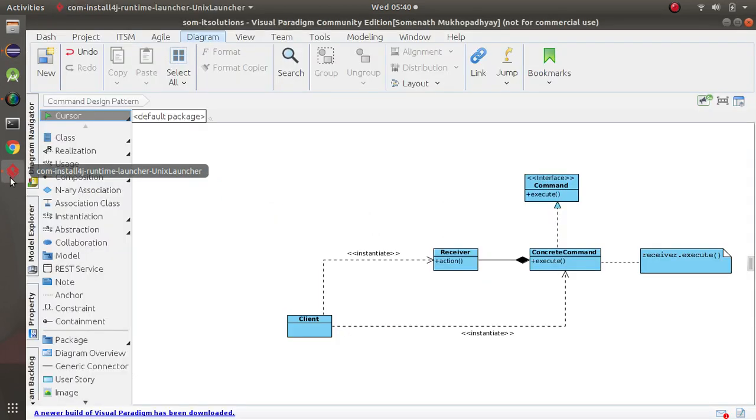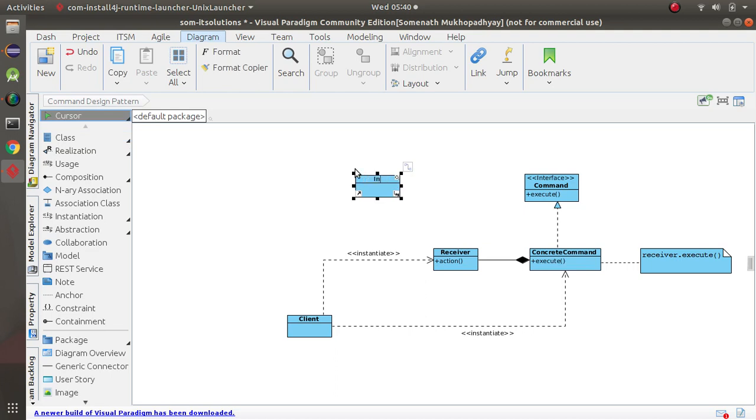So the concrete command not only has the knowledge about the receiver, but it can also have the state of the client. And then what it will do, whenever the invoker will simply... sorry, I have forgotten the invoker class here.